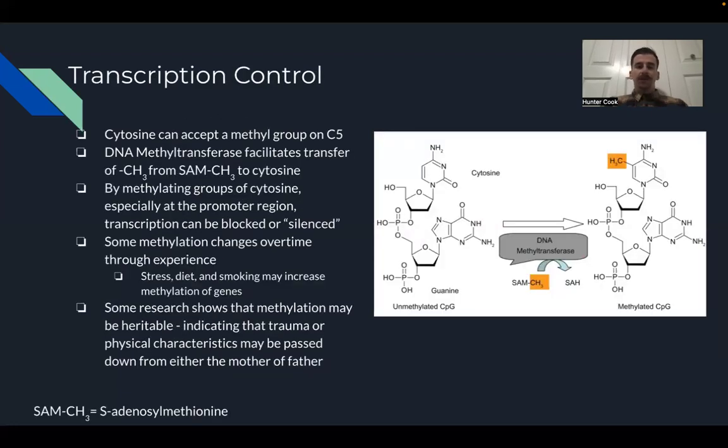Something big that happens directly on our DNA, our methyl groups are added by an enzyme, DNA methyltransferase. So that's going to take the methyl group from an S-adenosyl methionine and put it on our cytosine groups from our DNA. So wherever there's a C, and there's also going to be a G, that can be methylated. And then we're going to have islands of these cytosine nucleic acids, and all of those could be methylated together. They're likely going to be at a promoter region, and that's just going to block the promotion completely so that that area isn't going to be transcribed.